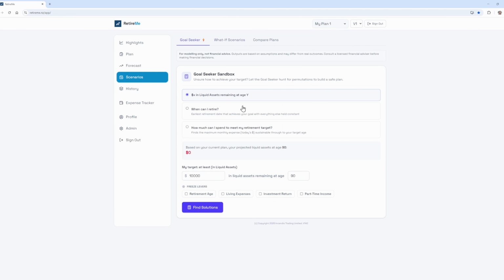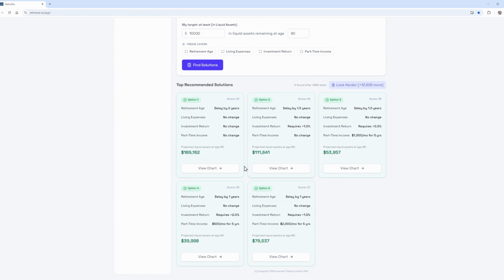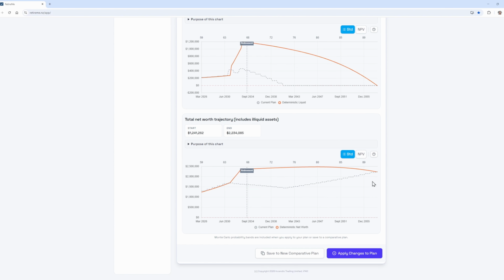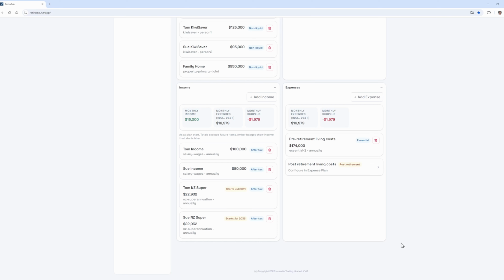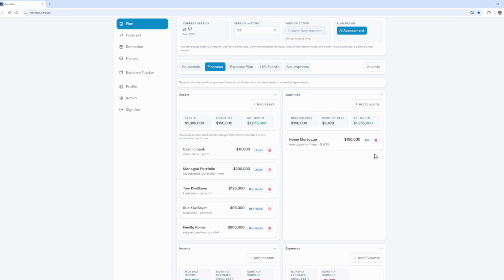What I'm going to do is just accept the 2-year retirement delay, and we'll call it at that. You can look for other options, but generally these are the ones that it finds pretty quickly. So let's just delay. Okay, and then we will apply that back to our plan. And what it's done is it's now put it into our plan.